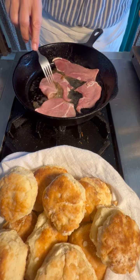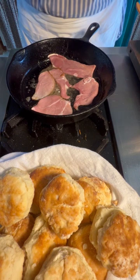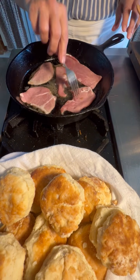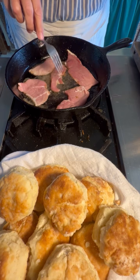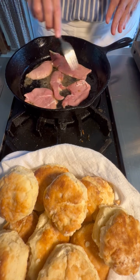Then we're going to make some red-eye gravy here in a minute. We got some nice creamy grits over here waiting. You got to have red-eye gravy. But that butter just gives it a nice depth of flavor when you make your red-eye gravy.